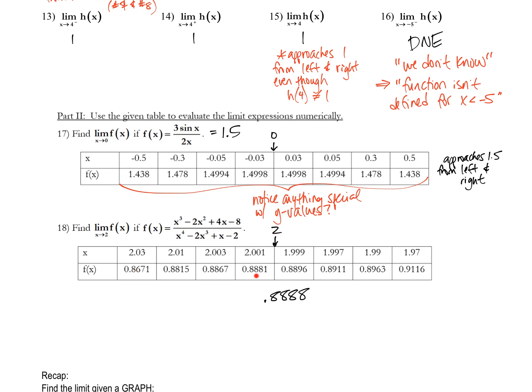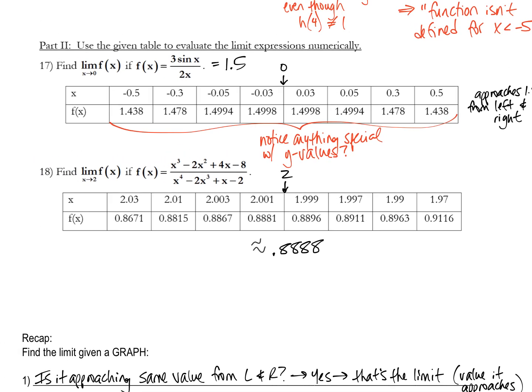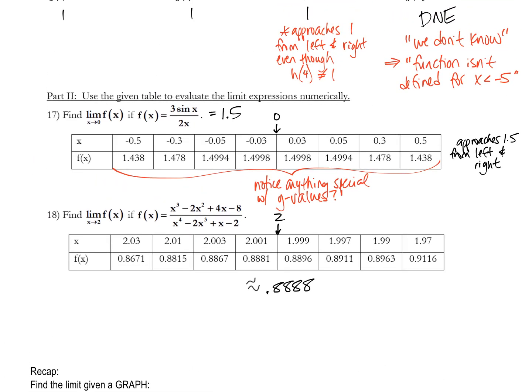And what's happening to the y values? Can you make an assessment or a judgment in terms of what it is approaching? What is it getting really, really close to? I'm just looking at what's pretty much exactly between this number and this number. It looks like 0.8888. And it is okay to say about. It doesn't have to be an exact number. You might not be able to tell exactly what the number is. That's okay. But you should be able to make a guess or an estimate. Does the limit exist or does it not? Okay. And so that's how to look at it with a table.